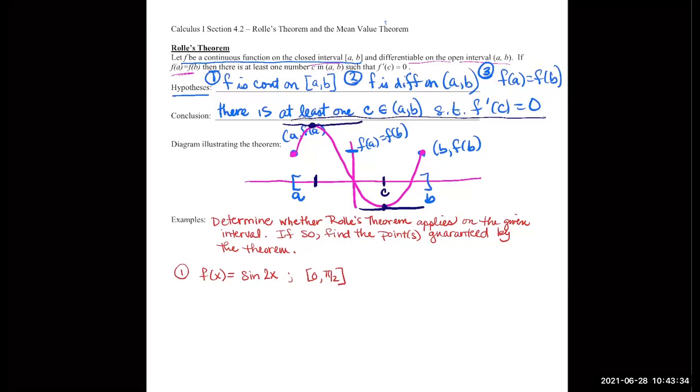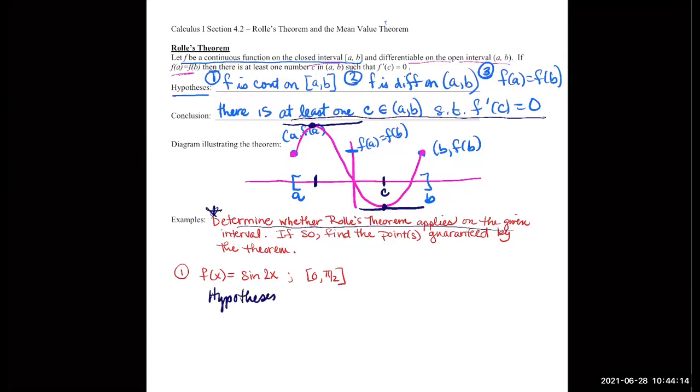Okay, so now for our problem, it's going to look like you see on your paper. You're going to be given a function like f of x equals sine 2x in a closed interval. And the question says, first of all, determine whether Rolle's theorem applies. And if so, then find the values guaranteed by the theorem. Don't gloss over the first part because that's one of the parts that I'm really testing for. Again, it's not just about getting an answer. When it says determine whether Rolle's theorem applies, that means that you need to check the hypotheses of the theorem. So I'm numbering them just like I did up above.